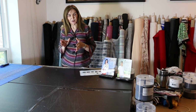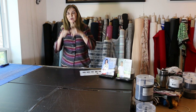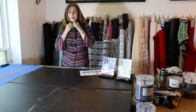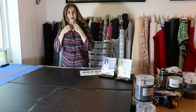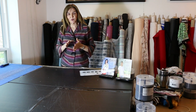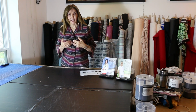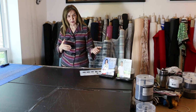So I'm going to show that first picture again. And I'm going to go back and ask you, look how high the neck is. I would never wear the neck this high. So I could still like it without the neck being that high. And so I chose to wear it open. If you look at the sleeves real carefully, you notice that the stripe goes a different direction on the bottom of the ruffle than on the sleeve itself. That I didn't want to do because I didn't want more contrast at the bottom of the sleeve.